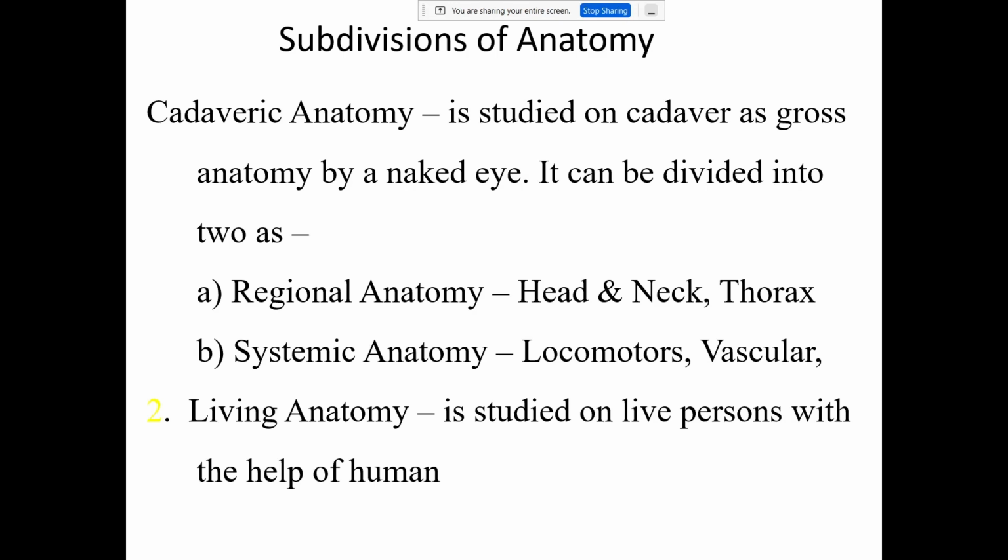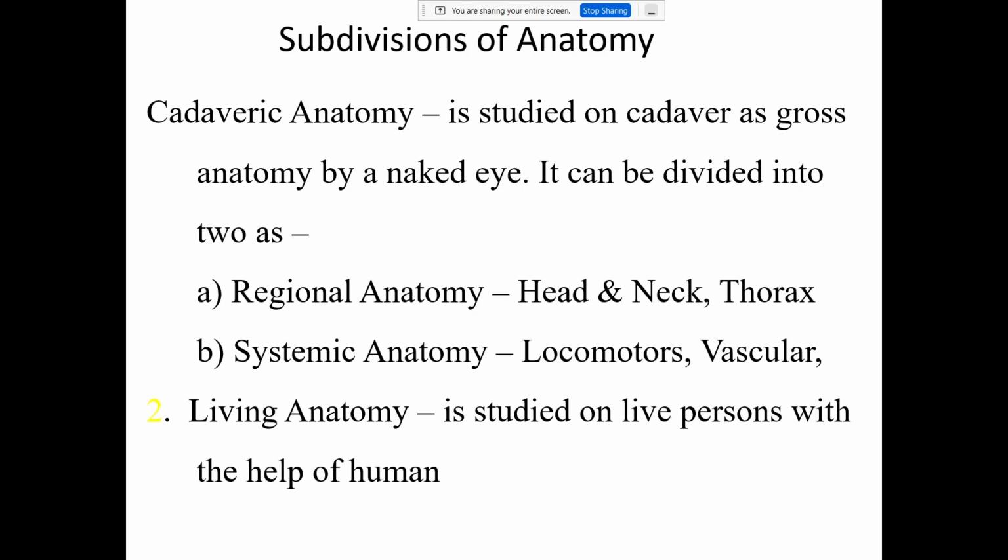So according to these 6 regions we are going to study the cadavers, and that study is mainly related to regional anatomy. We can apply it in other aspects also. Say for example, our whole Karnataka state has been divided region wise, like Gulbarga division, Mangalore division, Bangalore division, like that. So that is division wise classification.